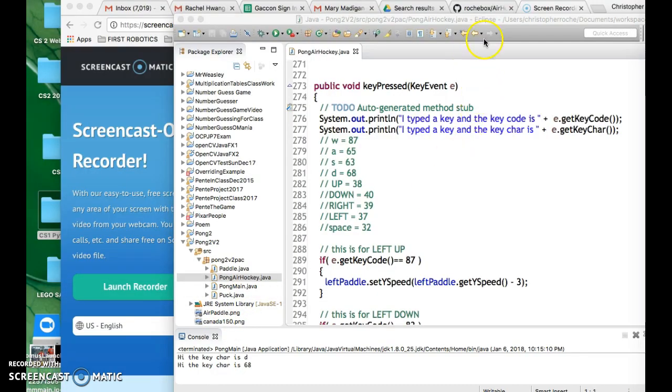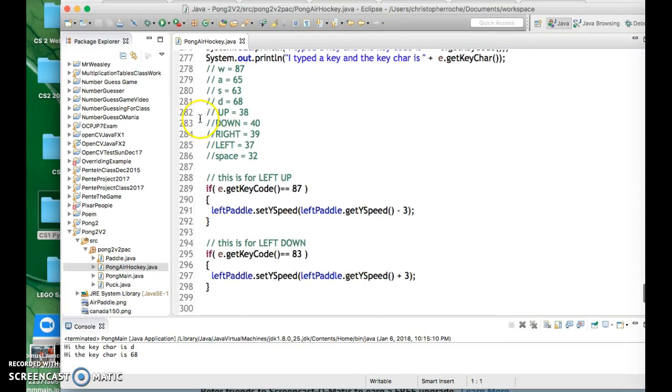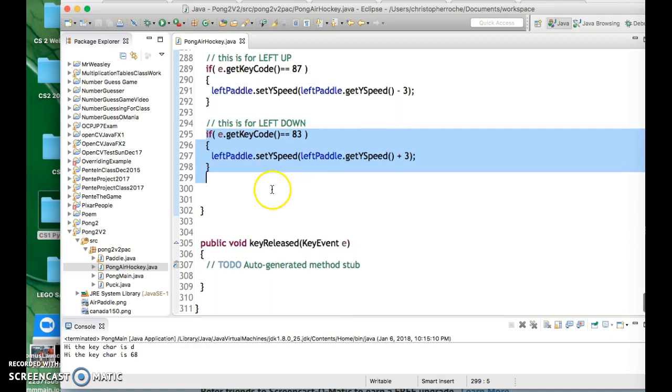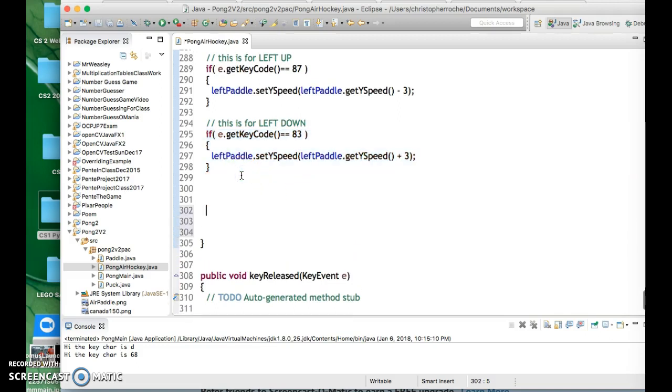To program this thing, you already have all the key codes that we figured out, okay? We've already used them for left up and down, so it's very easy to make them for right up and down.